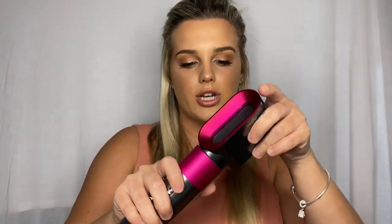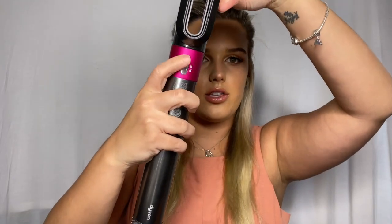So what I like to do next is just kind of separate the 2 parts of hair. I hope you can see. And then I'll just kind of brush it out again. And then what you want to do now is you're going to take off that attachment that you had just put on, just the regular blow drying attachment. There's a little button in the back that you'll just kind of pull down, take it off. Super simple. They lock right on when you put them on too, so you don't have to worry about making sure it's locked.